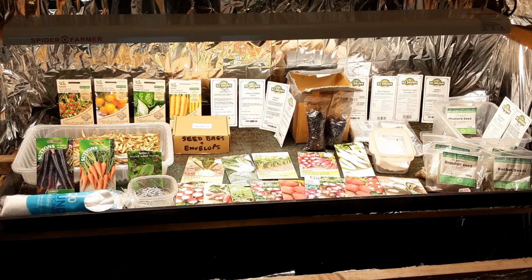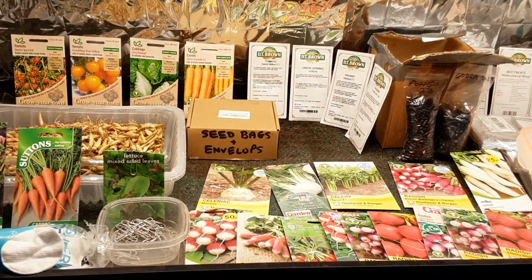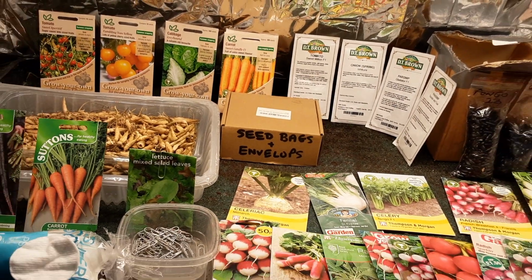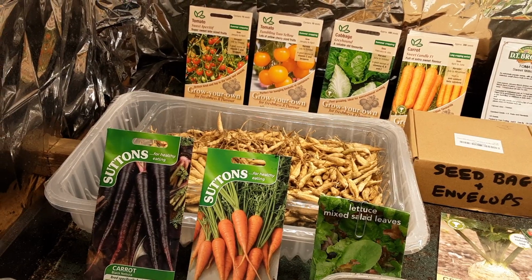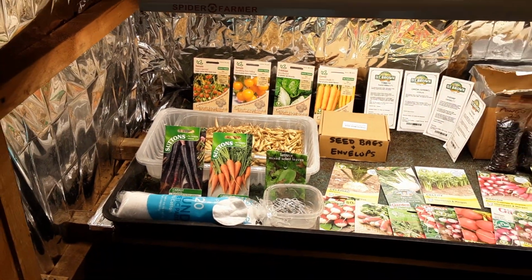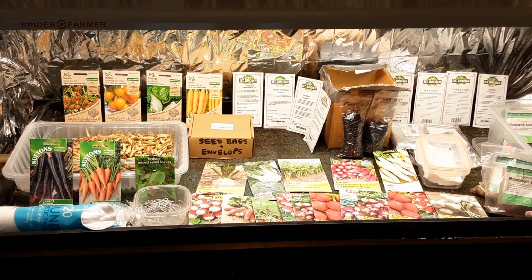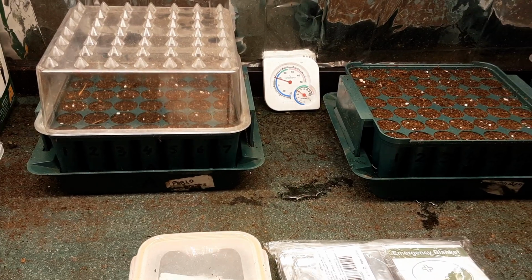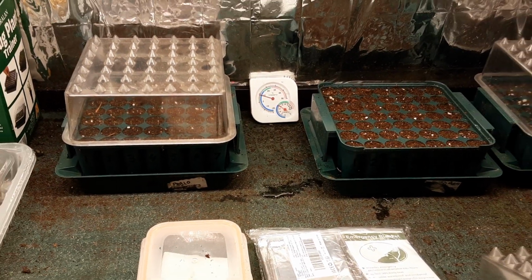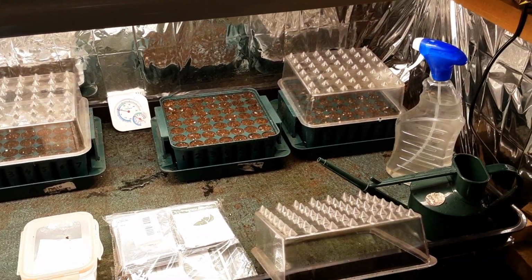I want to just stick them somewhere, then I'll need to actually sort everything out. And there's my seed bags and envelopes for the saved seed. And there are the Sparkler 3 radish seed pods. They need to go in the house to crisp up a bit more, and I'll get those into the bags, into the saved area. Well, it's getting warm, guys, and the temperature's rising. We're up to 10 now in there. It's been on about an hour.